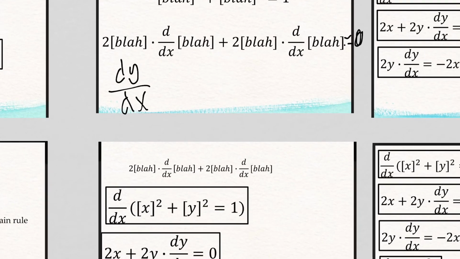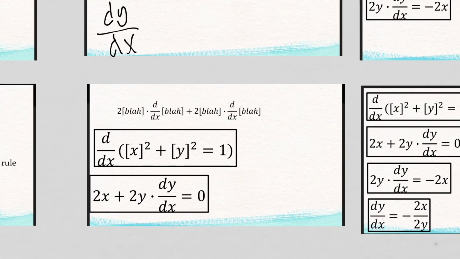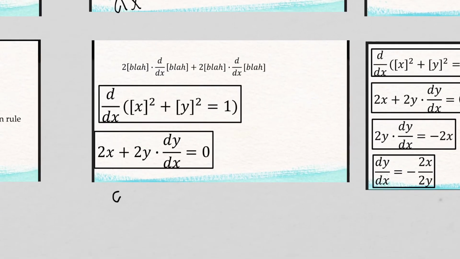But when we take the derivative of this function, we have blah squared plus blah squared, right? Well, the derivative of blah squared is 2 times blah. And then we have to multiply by the derivative of the inside function with respect to x. But here's the thing. The derivative of x with respect to x is just 1. It's kind of silly. If we nudge x a little bit, how much does x get nudged? That exact amount. If we nudge x by 5, it got nudged by 5. It just cancels out to 1. So we don't have to write dx dx after our 2x. We don't have to write that part of the chain rule. So we just write 2 times x.